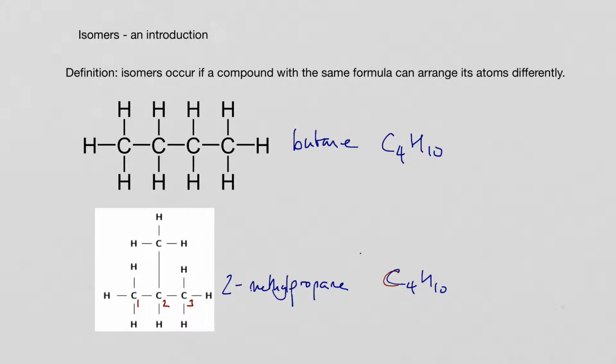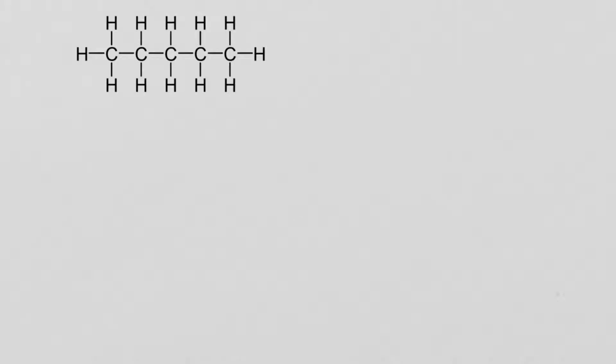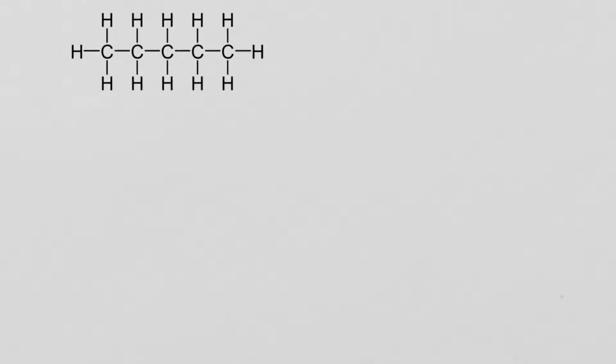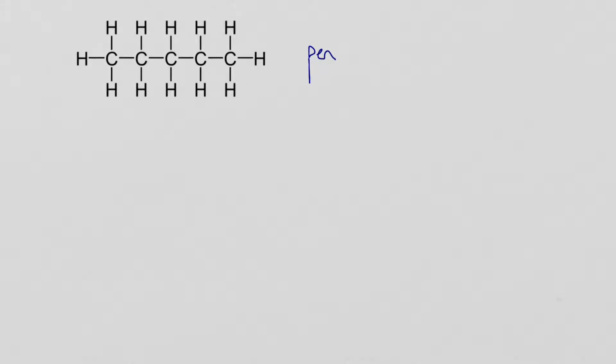Okay, so let's have a look at another example. Have a look at that, press pause and see if you can work out the name. You should recognise that that is methane, ethane, propane, butane, pentane, because we've got 5 carbons in it. Okay? So the question now is, can we arrange those carbons in a different way? If we follow that same methodology where we had 1, 2, 3, 4 carbons in the last example, we took the carbon off the end and put it elsewhere. Let's do the same. We've got 5 carbons now, so let's take the carbon off the end and put it elsewhere. So we'll go drawing that.